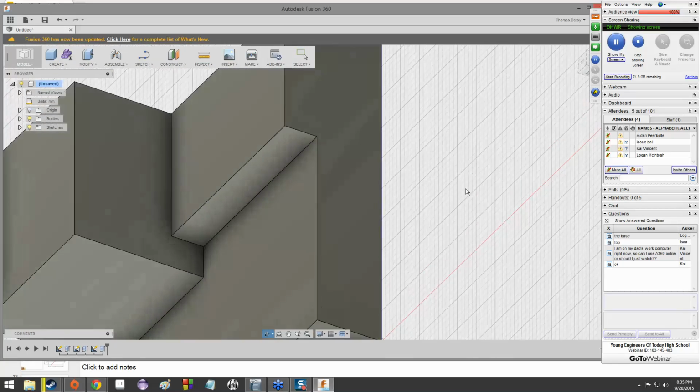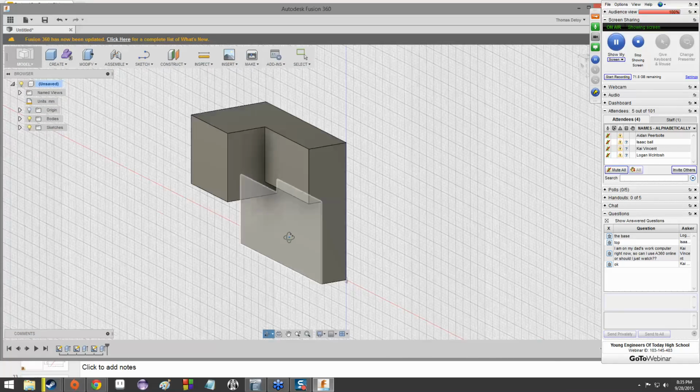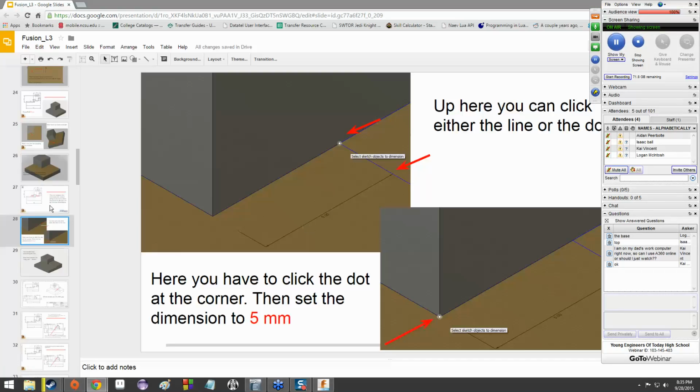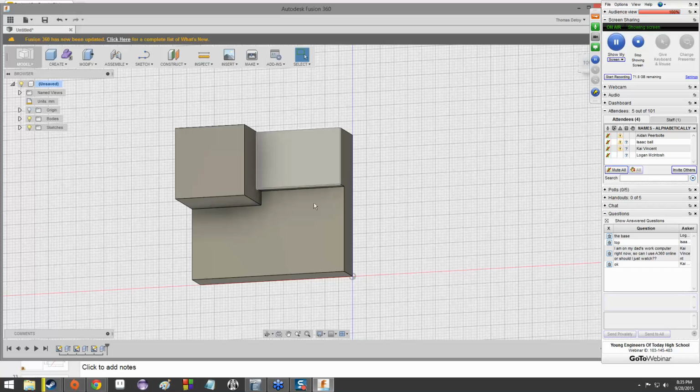Hey, look at that. It's coming together pretty nicely. It's already got that weird widgety shape that we're looking for. That's characteristic of our weird widget. So, we've gotten that done so far.